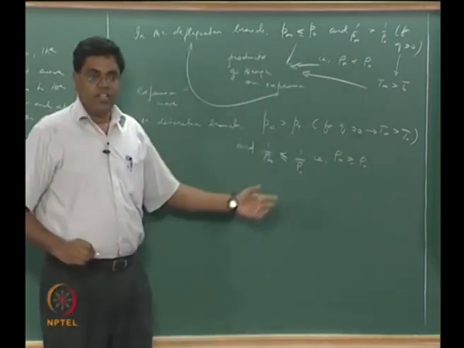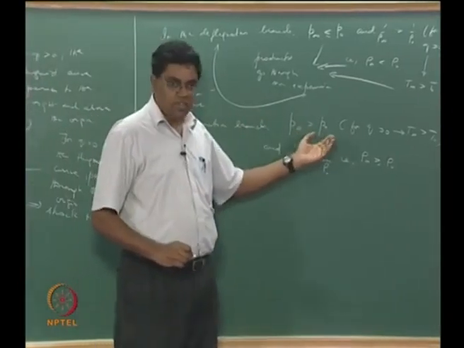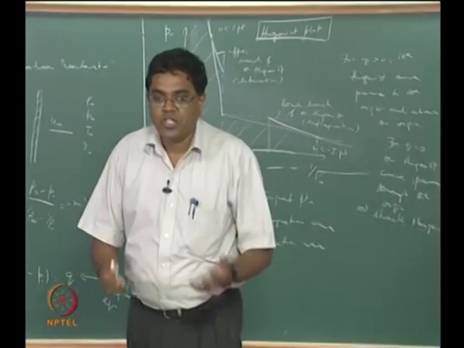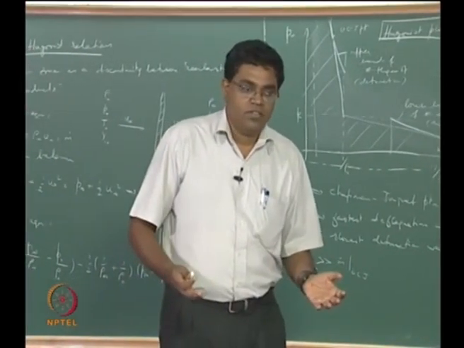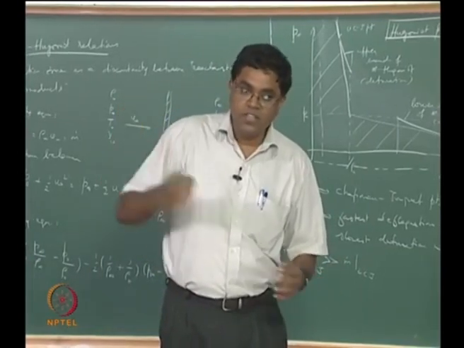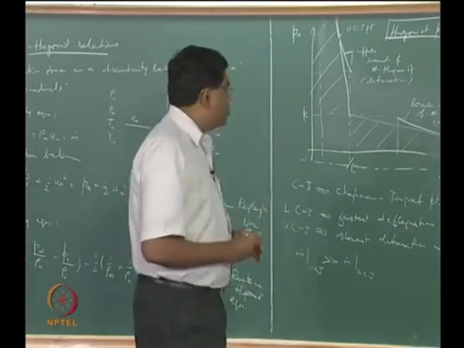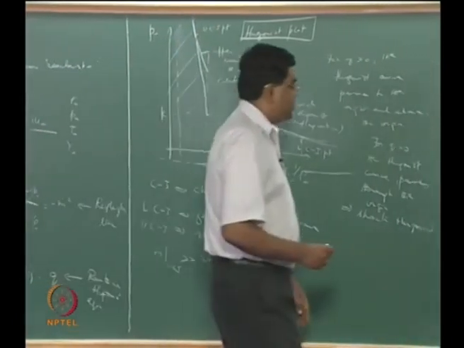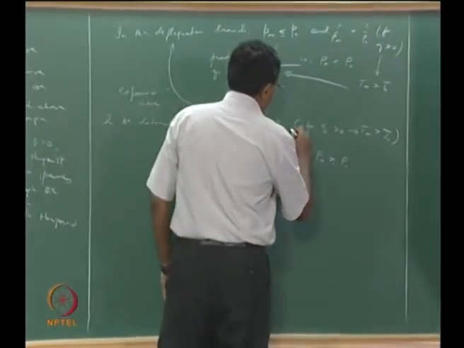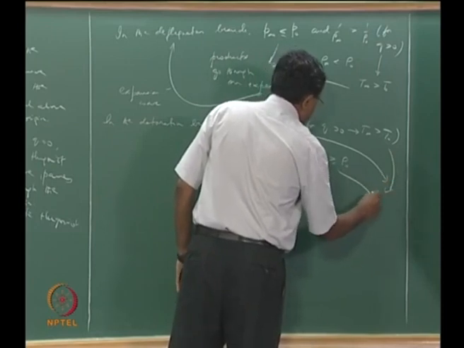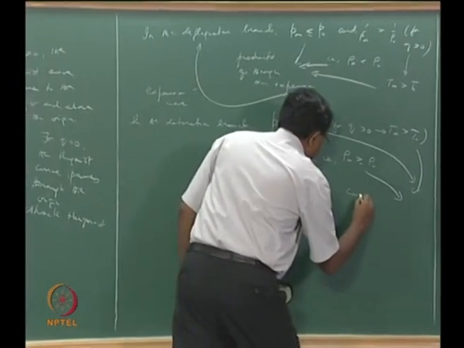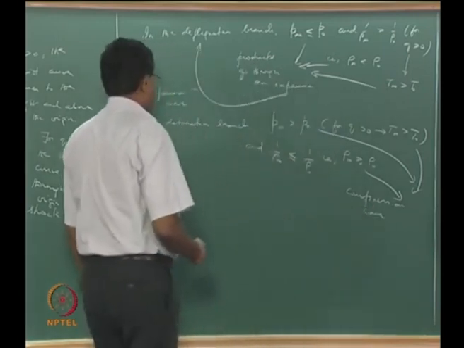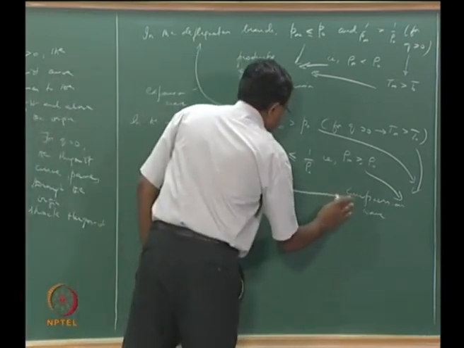That means you now have a density increase corresponding to a pressure increase accompanying a temperature increase. When the temperature increases, you would like to think that the density should actually decrease, but if the density increased accompanying a temperature increase, that simply means that the pressure increased a lot more. Sure enough, you look at the way the curve goes, it is going crazily along the pressure axis. So the pressure is obviously increasing a lot. So taken together, all these things mean that we now have a compression wave. So a detonation basically corresponds to a compression wave.